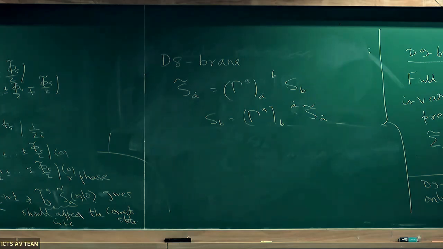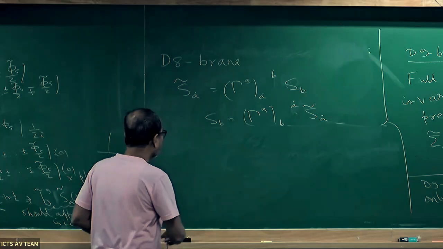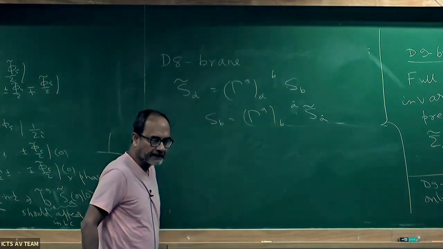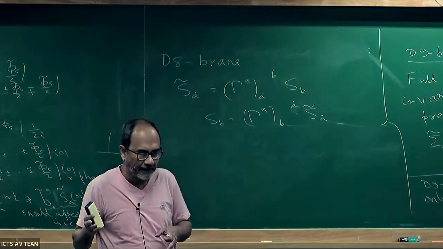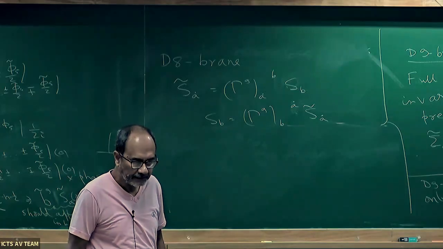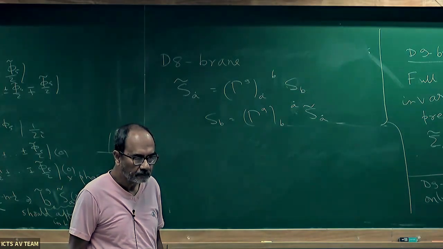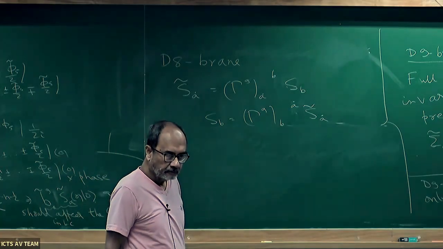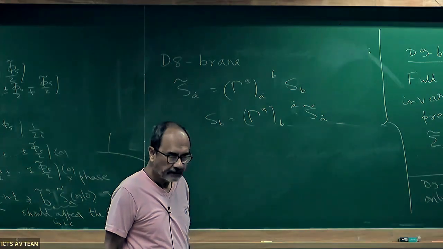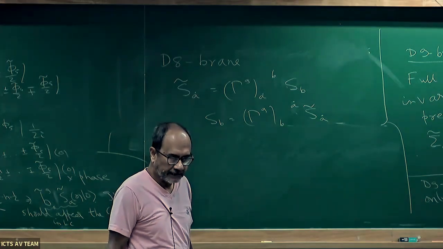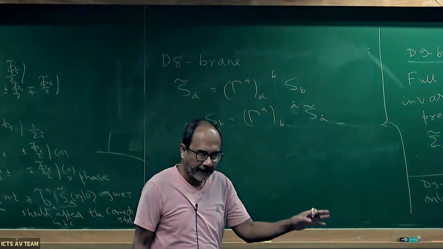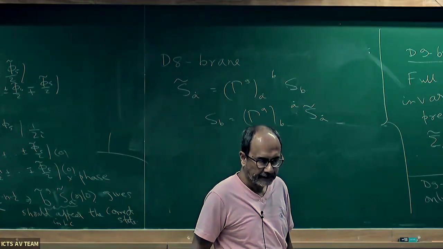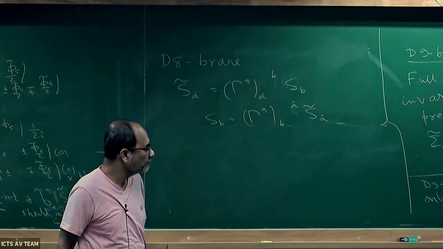This should be sigma. Yeah, well, sigma you just multiply by e to the minus phi by 2, right? That e to the minus phi by 2 and e to the minus phi tilde by 2 are equal. That sign you are not changing. So we are thinking of it like there was a D9 brane, where sigma tilde was equal to sigma. Then we change one direction from Dirichlet to Neumann. Exactly. So we have to multiply by one gamma. Exactly. Right? e to the minus phi by 2 is equal to e to the minus phi bar by 2. That relation you are not touching. That way we can argue all this.